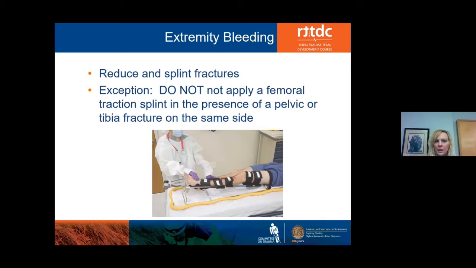Again, with extremity bleeding, if you find someone that has obvious, audible bleeding from the extremity, you always want to hold direct pressure first. Utilize your packing and your hemostatic agents second if you have them, or even if you don't have the hemostatic agents, you can hold a pressure dressing in place and wrap it as tight as you can to help control that bleeding. And if those things don't work, then the last thing you would do is to place a tourniquet.